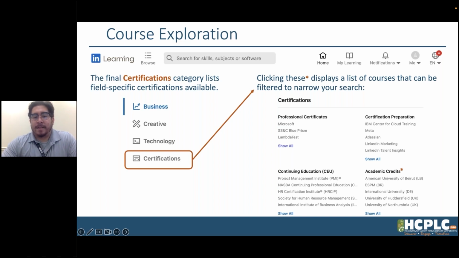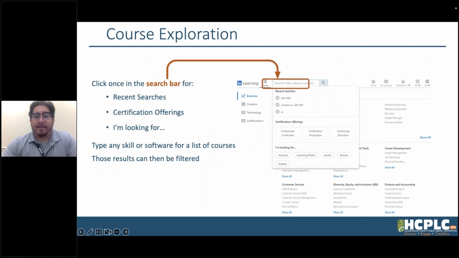Also, academic credits. By completing some of the certifications and even some of the learning paths, some of them do qualify for academic credits, but most of them are for universities abroad. If you wanted to check if it's applicable to some school that you go to, you can check at the link down here, but otherwise it's kind of a hit or a miss kind of thing. It's mostly abroad schools, but otherwise, this is where you would come to find various means to keep your certification or to grab one.